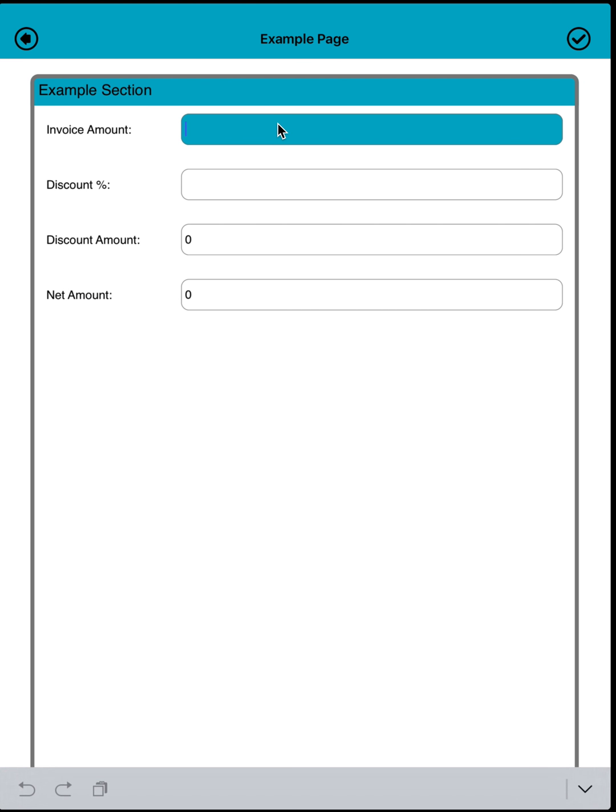So now, invoice amount 200, discount percentage 10, it works out the discount amount is therefore 20, and therefore it knows that invoice amount minus 20, 200 minus 20 is 180, which is correct, and that's right.